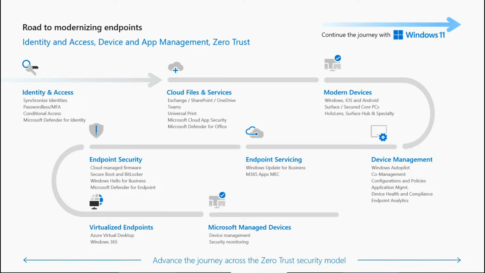We will talk more about that at more of a level 100, level 200 level, and how to get you started. But on this slide here, this is the journey slide of, hey, how do we modernize our endpoints? How do we get from on-premises to the cloud? And so this is where you have to start with identity and how we synchronize our objects from on-premises, our user identities up to the cloud. Most of us have probably done that already, but then it's moving from there to, okay, how do we get our files from on-premises up to the cloud using OneDrive for Business, leveraging Teams, and those types of solutions, and then finally getting the device in.